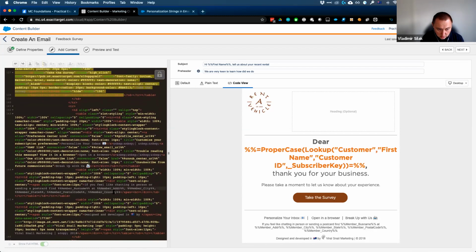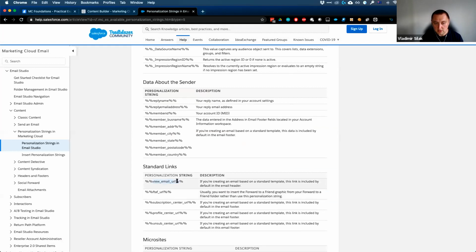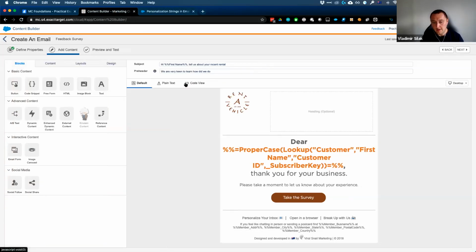Again, these are the ones that you should know. Even though they're standard system generated snippets, if you need to change and modify them, you can go up and look them up. So all of these items are here. Oh yeah, personalize your inbox. This is view email URL, right? Here is the definition of what these things mean: subscription center, the profile center, the unsubscribe, and so forth. I don't have any extra knowledge than anyone of you can have. That's why I said this is pretty much your bookmark page if you're working with the content. So you do want to know all of these items almost by heart.